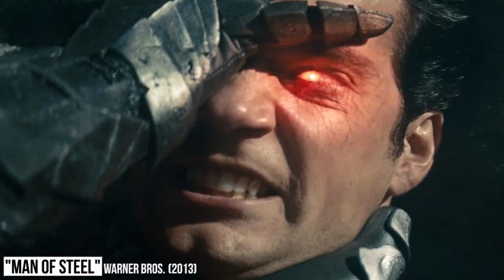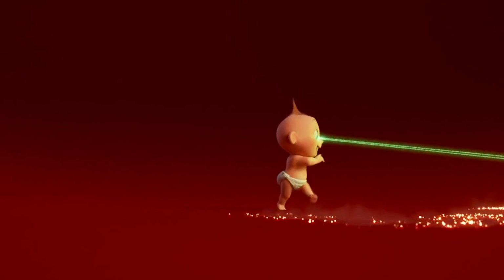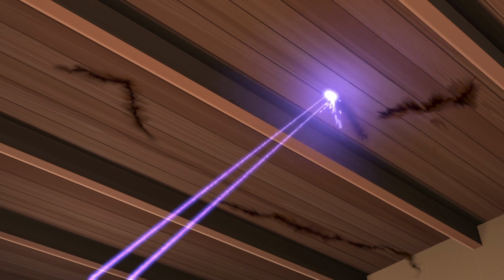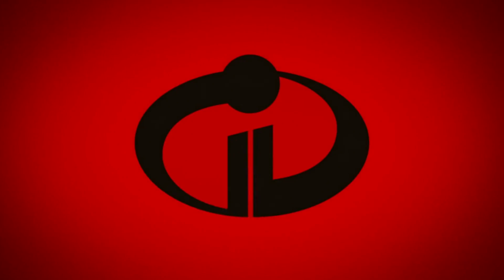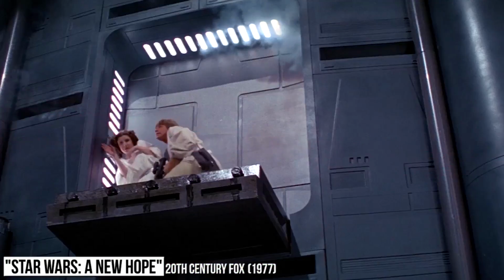Laser eyes. Taking a cue from Superman himself, Jack-Jack also has the ability to shoot laser beams out of his eyes. Wherever he looks, a constant beam of laser will be directed continuously until Jack-Jack turns the beam off. The lasers also bounce off reflective surfaces like mirrors, so in theory, Jack-Jack can shoot around corners if the circumstances allow it. Jack-Jack can also use these lasers in a similar fashion to a traditional science fiction laser beam weapon, where he can fire his lasers in small bursts.